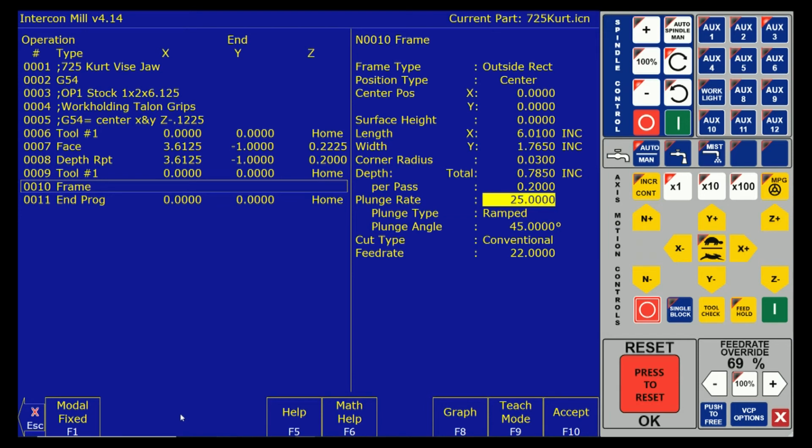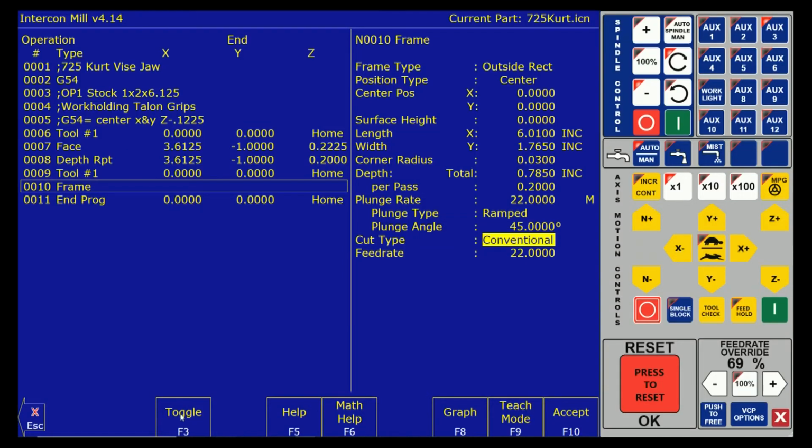Well, before we do plunge rate, plunge type, we do have a choice. I'm hitting the space bar or F3 to toggle. And I do want to ramp. I don't want to go straight. Now the reason I'm calling this out is unlike our previous plunge, this one is going to be cutting. So let's cut during our plunge at the same feed rate we programmed for our tool, which is 22 inches a minute. We are going to ramp, and I guess we're going to start with leaving it at the default 45 degrees and see how that looks and sounds. And that is the ramp angle it's going to go at.